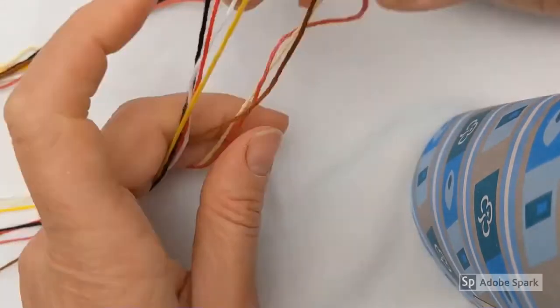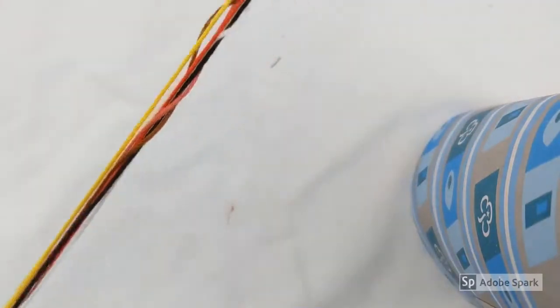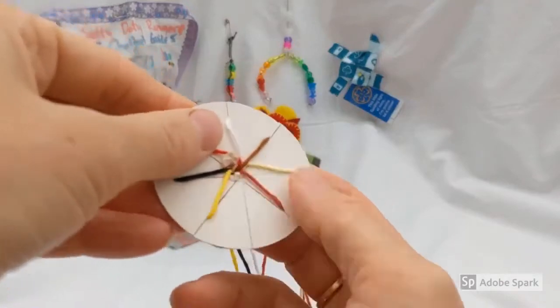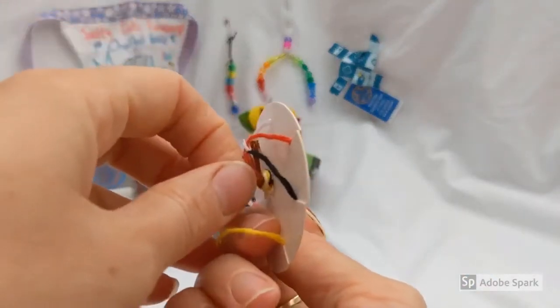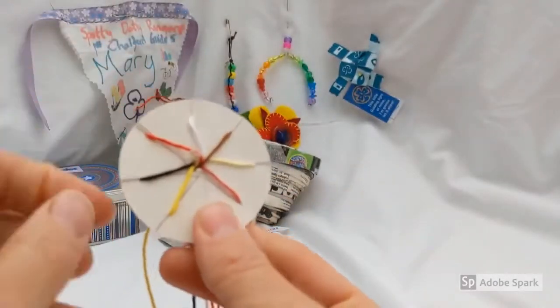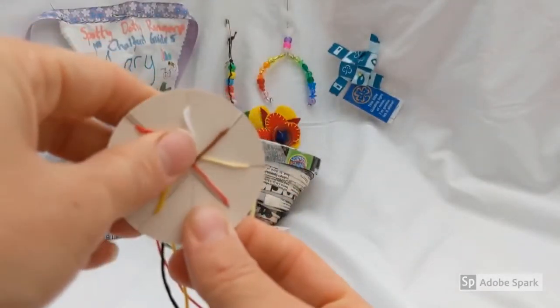You're going to now need to take a minute to make sure that you haven't got a knot at the end of your thread like I have. There you go. Each one now has a little gap. Make sure there isn't too much thread hanging down the back. Nope. And so now you're ready to get started.